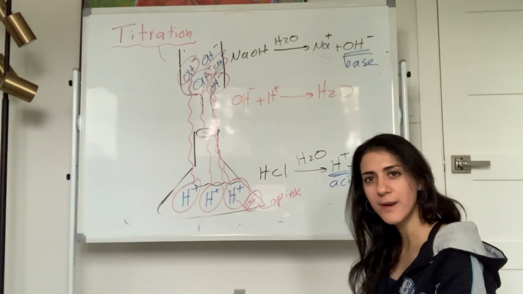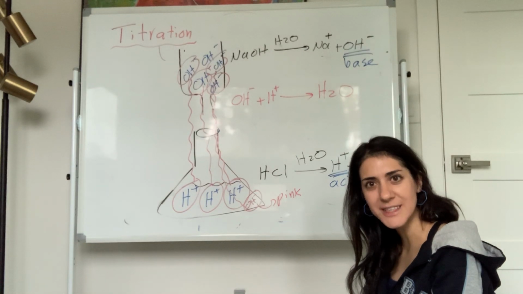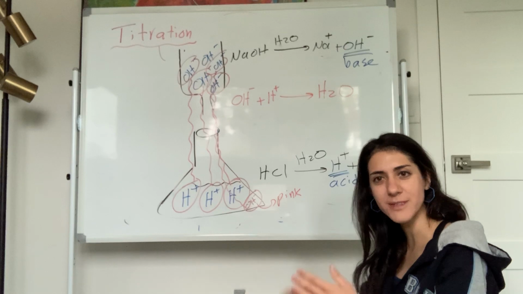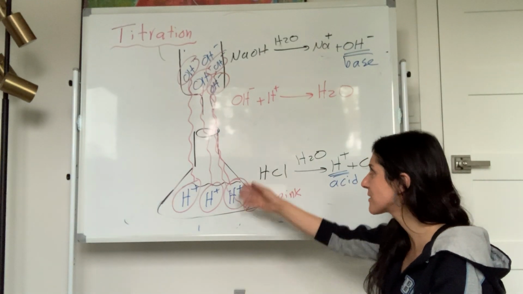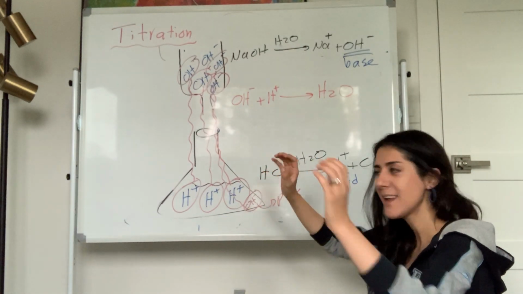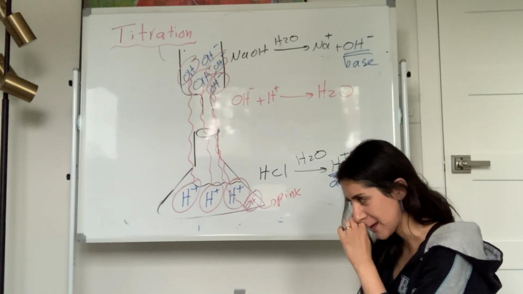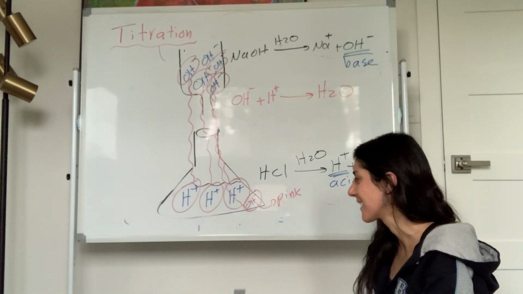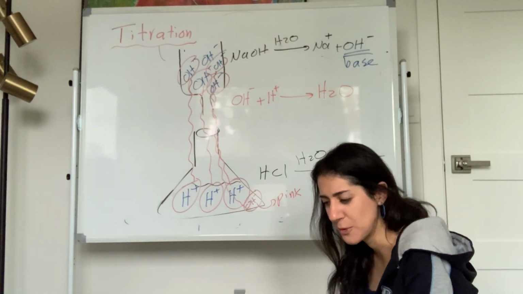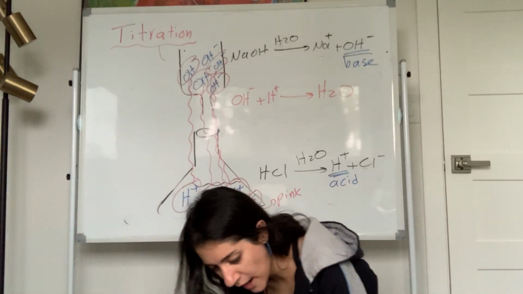Now, little fun fact. I had a gender reveal party last year and I used a titration to reveal that I was having a girl. I added two clear solutions. Sodium hydroxide is clear, hydrochloric acid is clear. I added them together and I had phenolphthalein in there and it turned pink. That's how I showed my family with science that I was having a girl. I thought it was kind of cool. A little bit nerdy, but cool. So far so good. So that is the concept behind this.